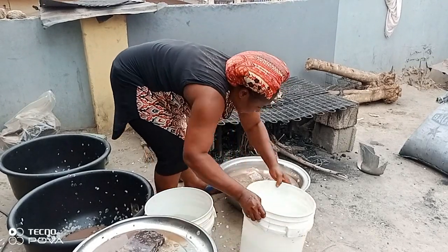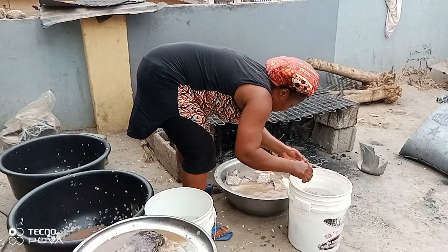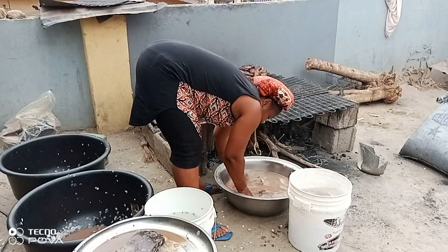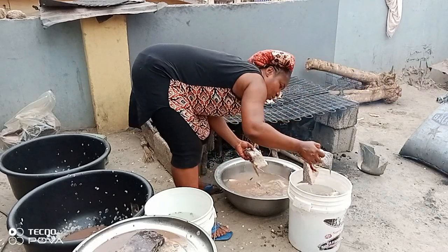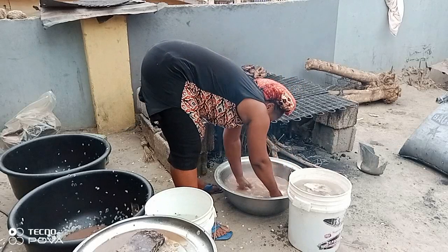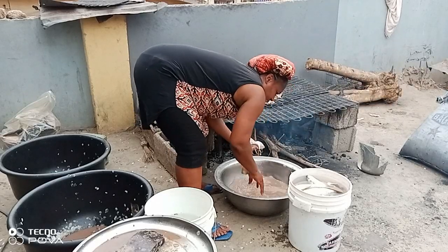is ready for drying and naturally cut all. So I'll be drying them now. You can see how this is being done. It's not an easy job, but you know now we are used to it, so we do it so light and so fast. And you can see how I cut them, still big. This is a customer's.